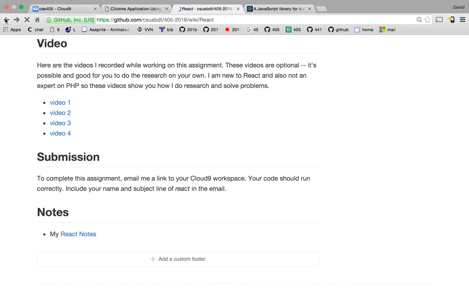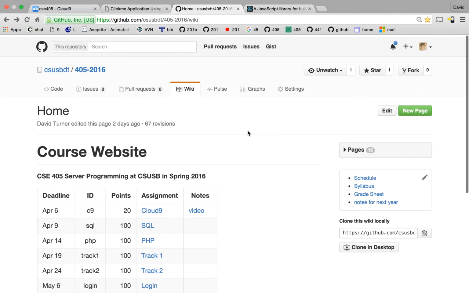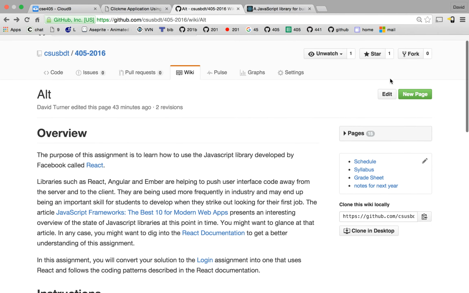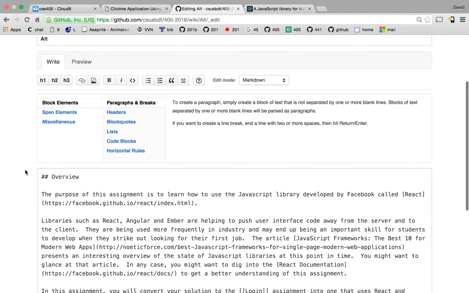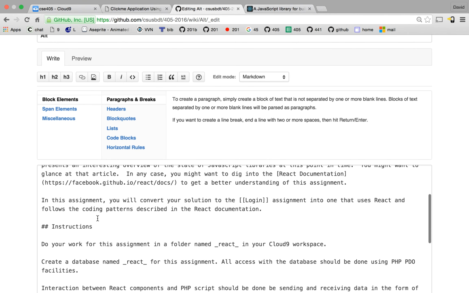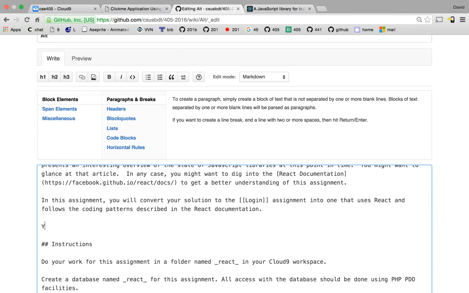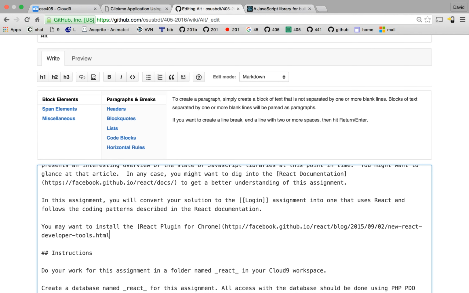So I'm going to add that link to the assignment. We call it alt. Now I'm going to change the name to React. You may want to install the React plugin for Chrome if you use Chrome for development.